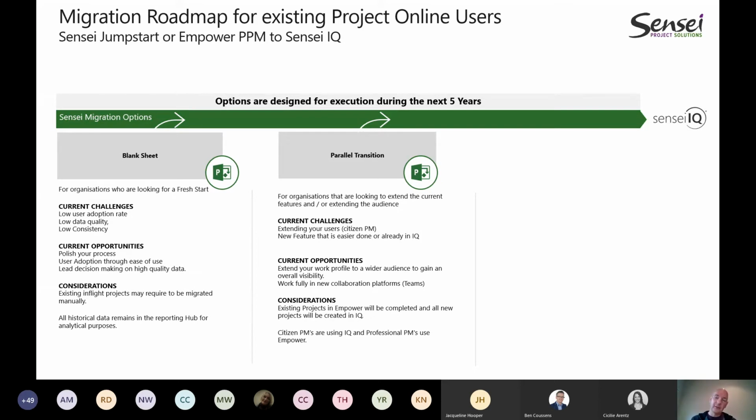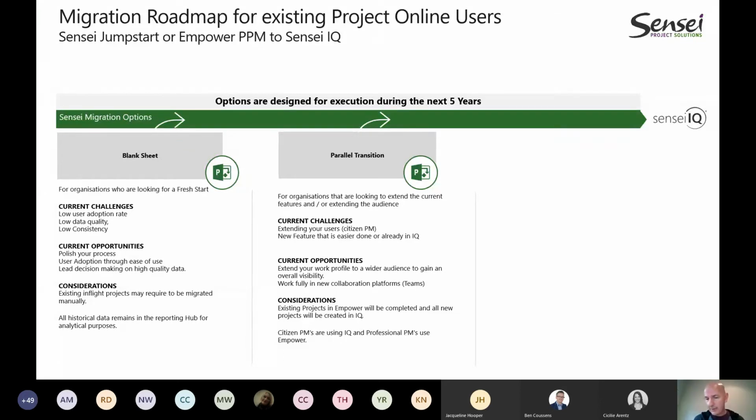Let's not forget, and Jackie, you actually said it beautifully, Project Online does its job really well. For complex projects, for waterfall projects, it does the trick. There's no reason why you can't extend your audience by saying, now I would also like to invite other departments through Agile, or extend the audience through citizen project managers, and you would then literally implement or utilize Project for the Web in combination with Project Online.